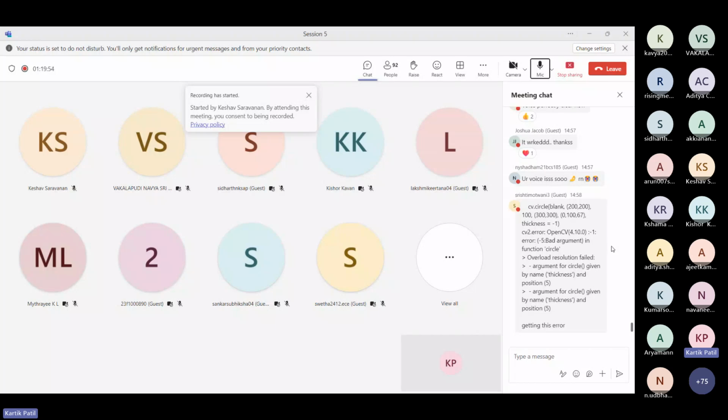Okay, so what is the problem? cv.circle, blank, thickness minus one, cv error: bad argument, overloaded resolution, name thickness and position 5. What is this? Wait, 300 comma 300, something is wrong in this.